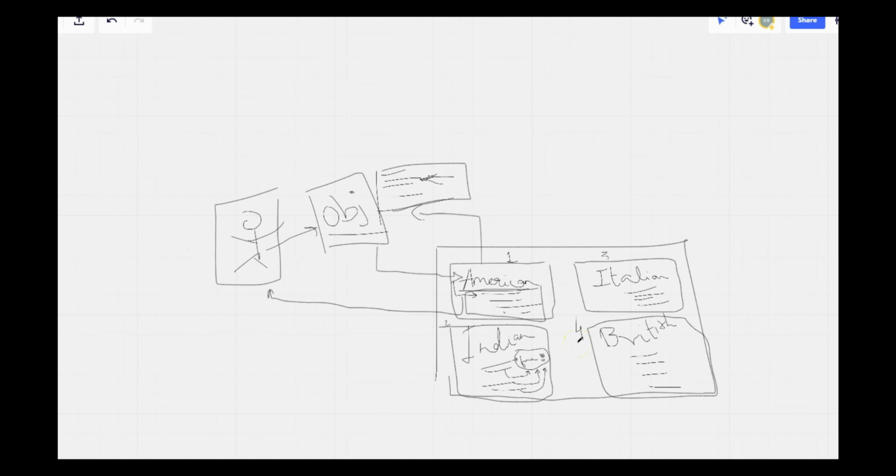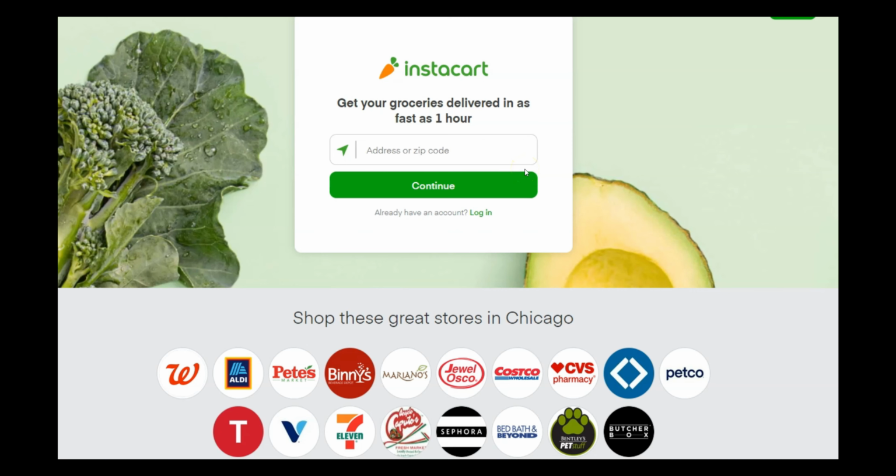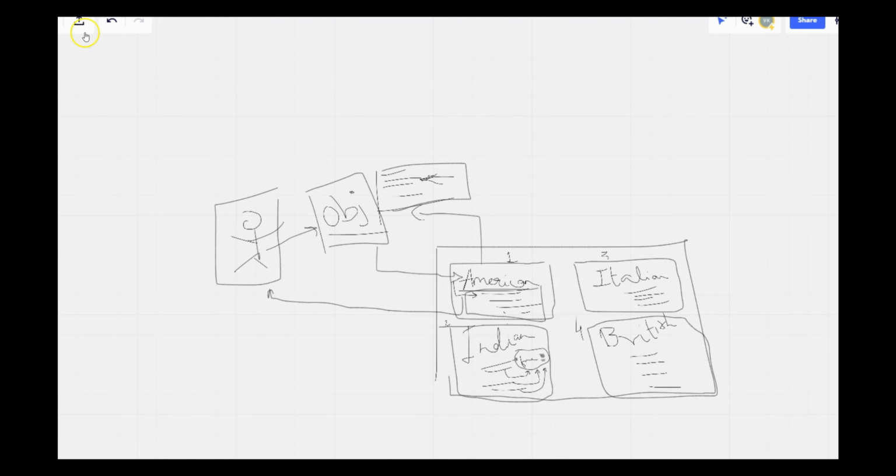If you want to bring groceries, there is a website called Instacart. I think that is the only one I know, so that is the one that I'm going to use for this example. I've never used this, but it's quite famous. This app is like an object. You go in this and you tell, hey, I want apples from Mariano's, and what this object will do is go into Mariano's, find all the apples, and bring it back to you. So an object is going to be the middleman that is going to work with the classes.